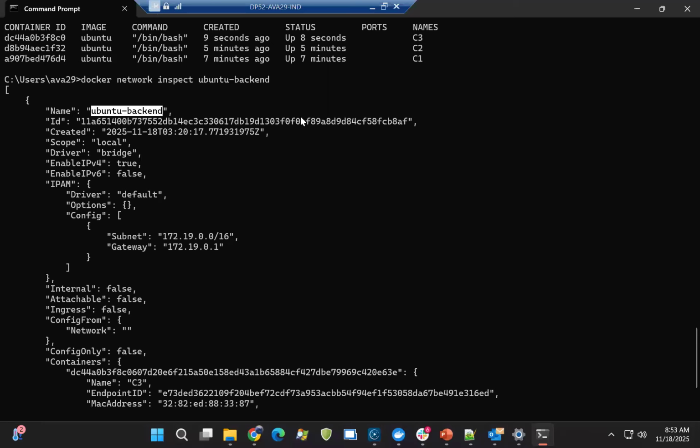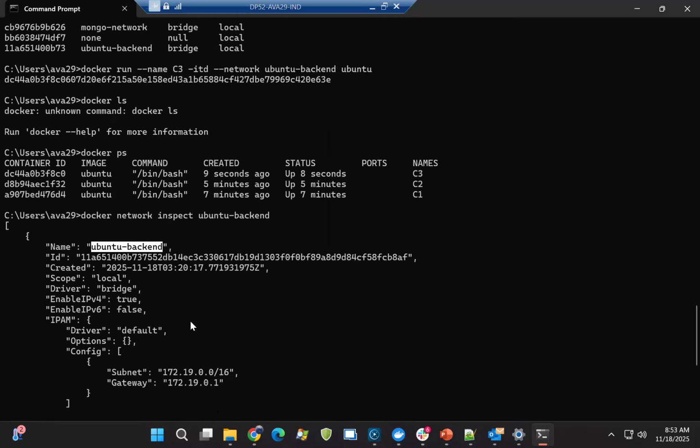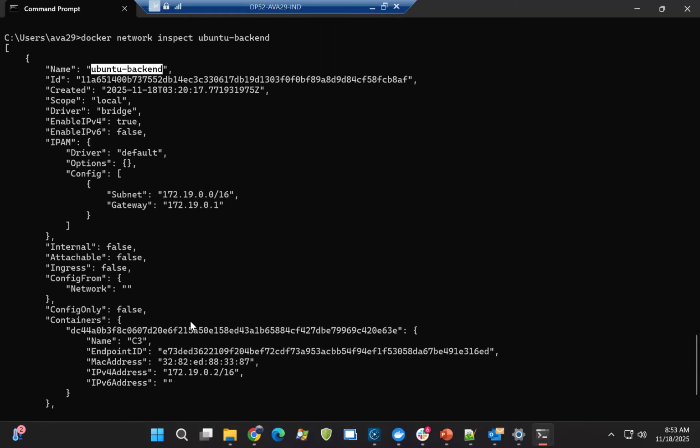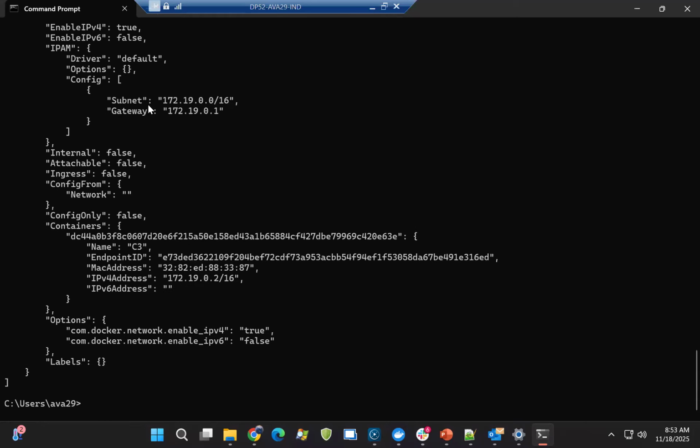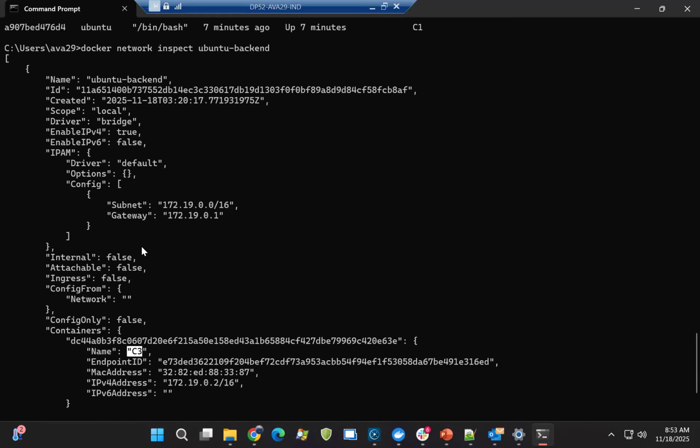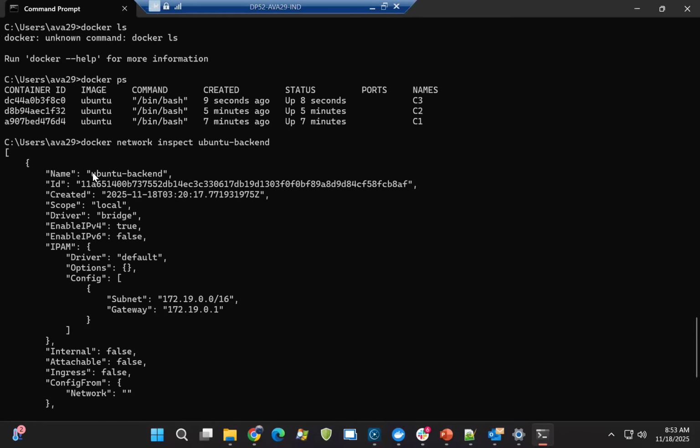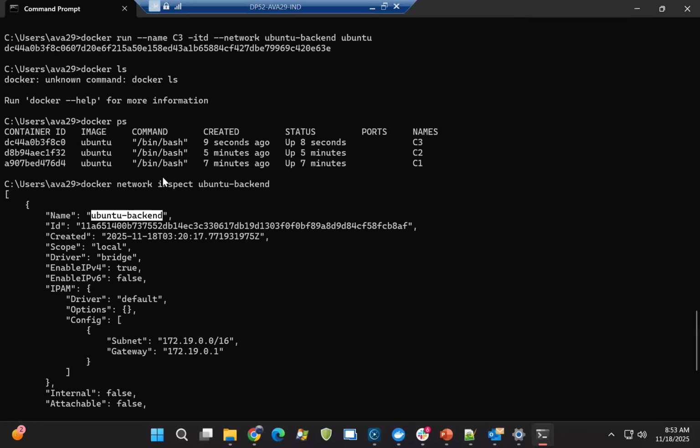Only for some of the containers which use secrets, they are detached from any network so that no attack or no hacker can attack those critical containers. But these are like the backend part and front end part, which should be connected with the network. So generally people consider bridge network as the easiest and the most in demand. So I have set up my C3 container in this Ubuntu backend bridge network, which I created previously.